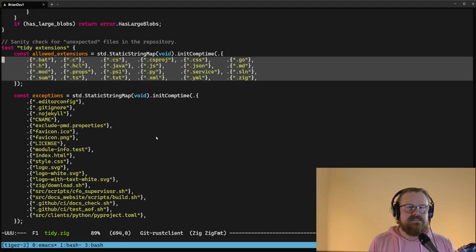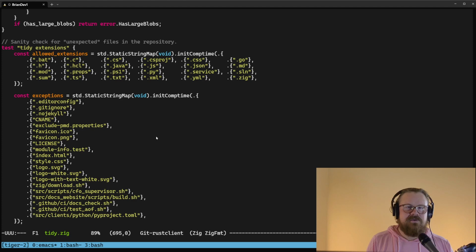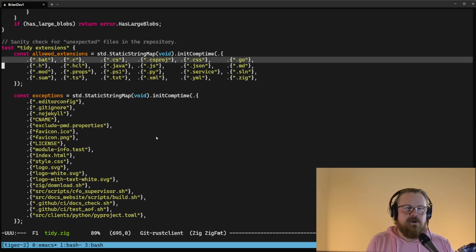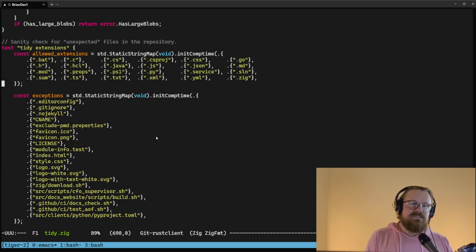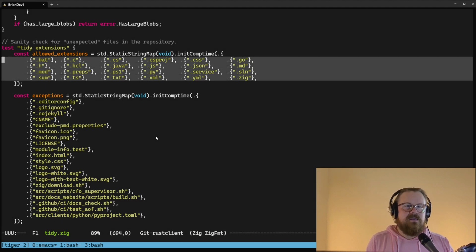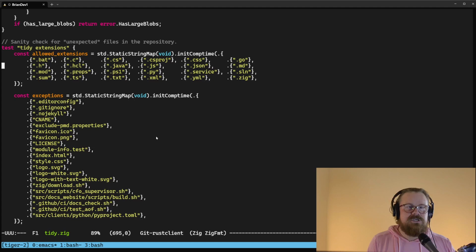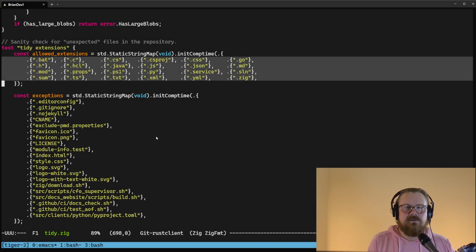In some cases, it likes to make this really pretty table format, but then when you have to maintain it, you've got to figure out where things go and insert something, and then your formatting is going to be gross, and you can run zig fmt, and Zig will reformat it as a nice table. But also, this table formatting causes huge ugly diffs. If you change anything in here, essentially the whole table is a diff because it's all going to get reflowed.